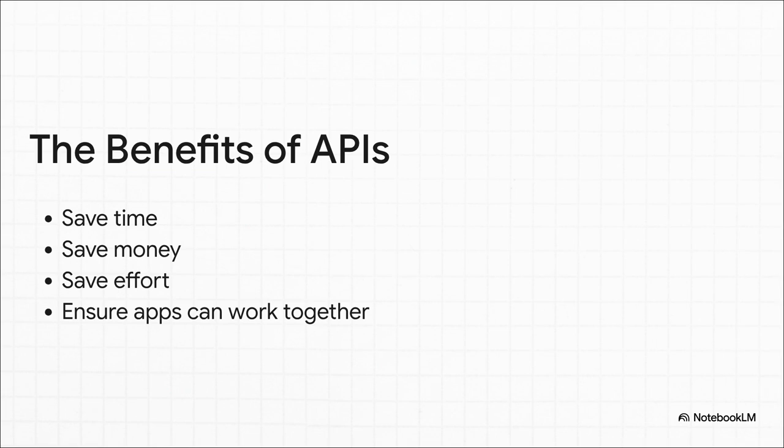So by using APIs, developers can just plug into services that already exist. This saves a huge amount of time, money, and effort. And just as important, it creates a standard way for all these different programs to talk to each other, making sure they can all play nicely in one big, happy digital sandbox.